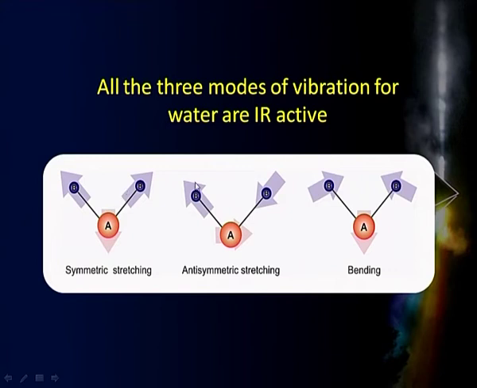You can just look at this. This is symmetric stretching, asymmetric stretching, and this is the bending mode. So, they are very obvious here. In each one of these modes, there will be a change in dipole. So, all 3 are IR active. We can continue with this. We can take any example, work out how many modes are there, and then see whether, when you execute that mode of vibration, it leads to any change in dipole moment or not. If it does, it is IR active. If it does not, it is not. It is as simple as this.